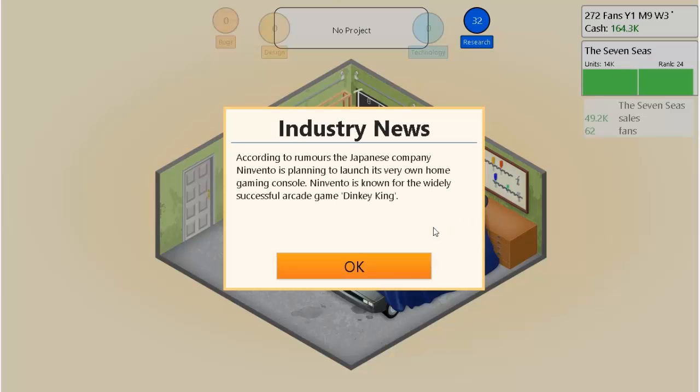According to rumours, the Japanese company Ninvento. I wonder how they came up with that name. Strange. Sounds a lot like, I'm sure, déjà vu. Planning to launch its very own home gaming console, the Ninvento. Is known for the widely successful arcade game Dinky King. Oh, I didn't know you could replace O's with I's. Well, there you go. Many industry experts doubt the home gaming consoles will take off, but we are eager to see who will deliver.